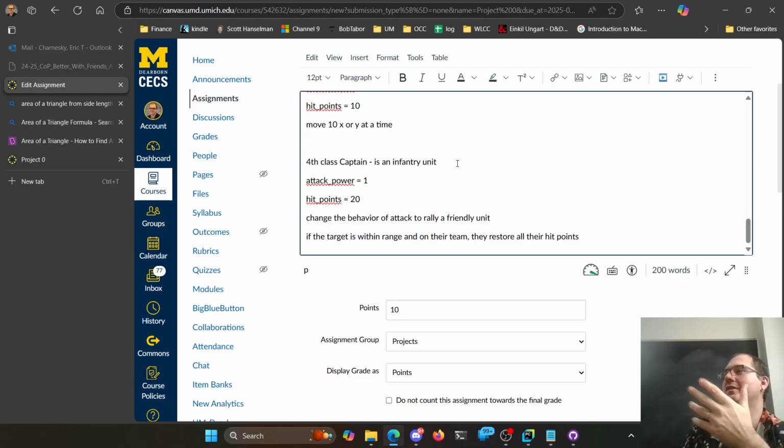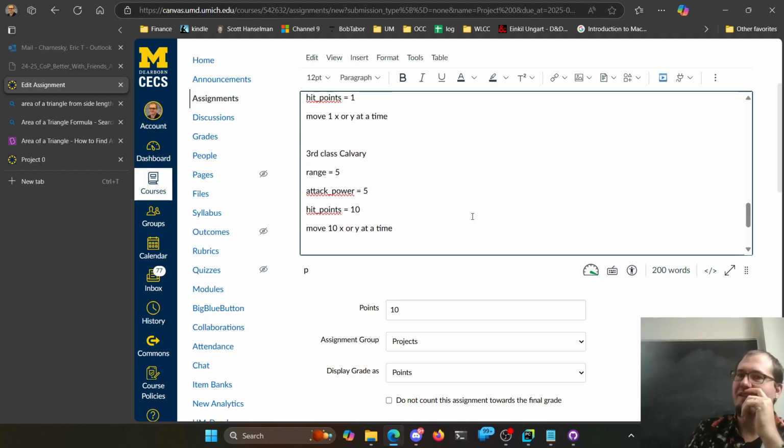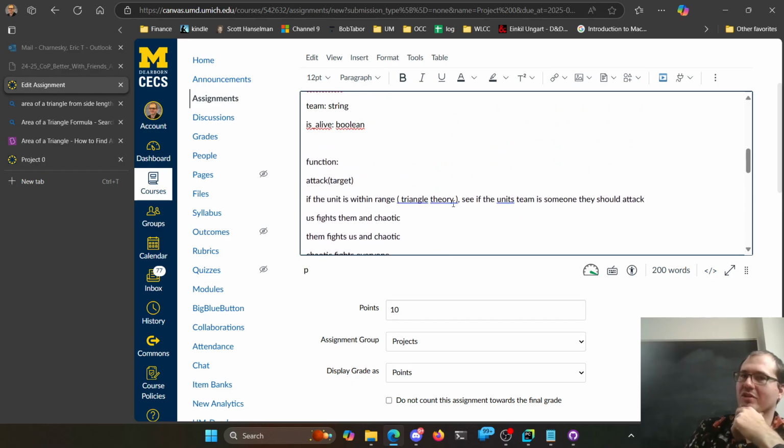Right? So that's kind of why it's nice to know if they're dead or not. If you want to make them revive dead units, great. If you want to say, hey, it only works if they have at least 1 hit point, I'm open to that too. Whatever you think makes a more interesting game here. Again, we're just writing the classes for it here. That's all it is.